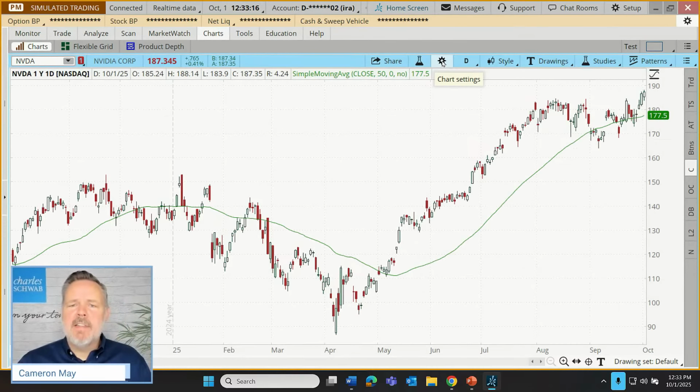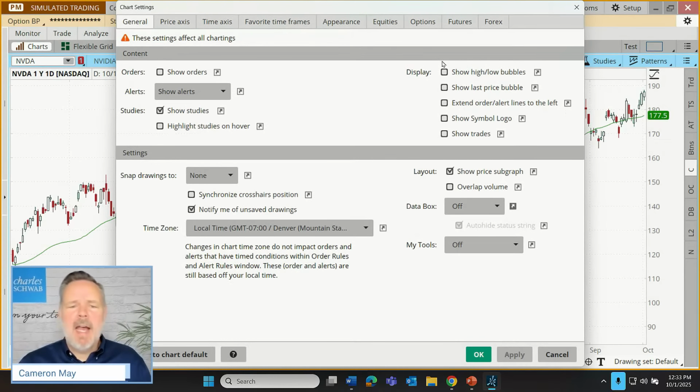Next up, we have our chart settings, which allows us to make all kinds of changes. This is what we were diving into when I said at the outset of this discussion that we were talking about the chart settings features. I've been going through these one by one for my normal audience, so we got through a good chunk of those. We were just going to do the rest today, and I decided, no, let's park that. We'll do that next week. Let's talk to the brand new users of Thinkorswim today.